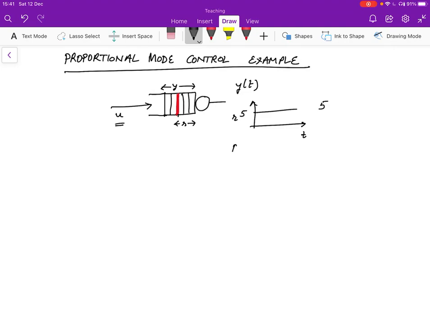And so R of S, which is going to be the Laplace transform of the control that we want to have, is going to be basically five times the Laplace transform of the unit function T. And that's just going to be five over S. So that's the Laplace transform of the reference input.